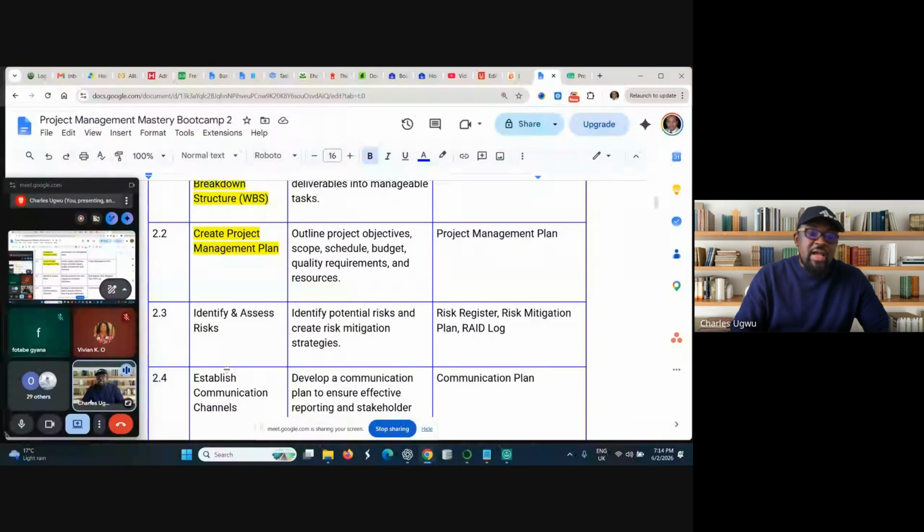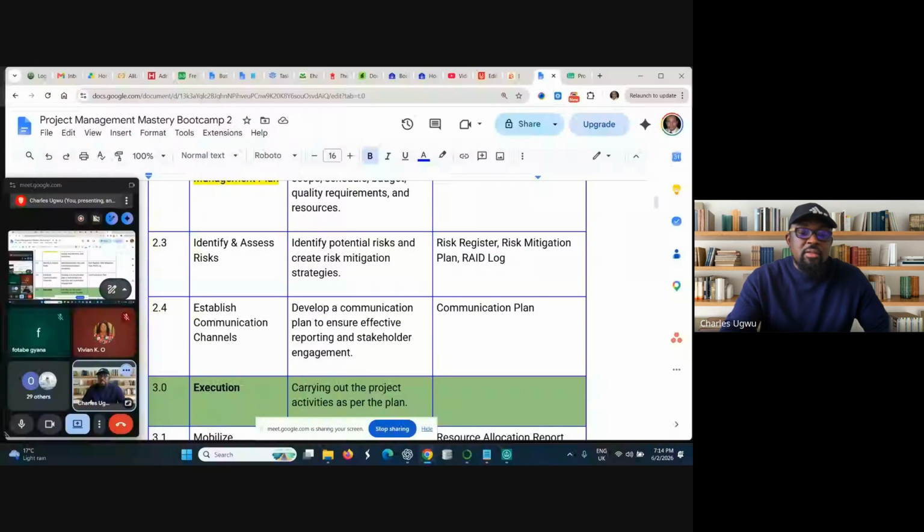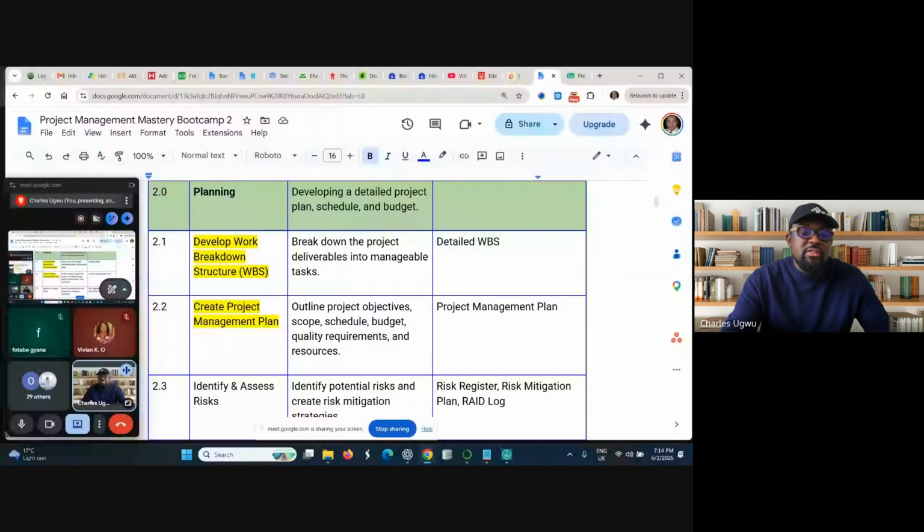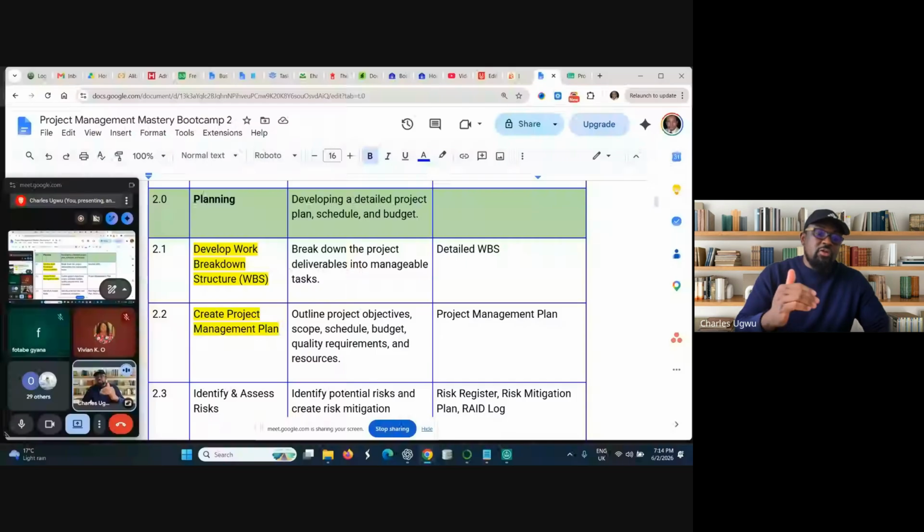Then identify assets and risk, establish communication plan. These are all the things we are going to start, part of the plans. We are going to start risk planning, risk management. We are going to use what we call RAID management, RAID log or risk log to start. Within the project plan, that is when you create even the budget, everything in the project, you plan everything, capture everything. Schedule the project.